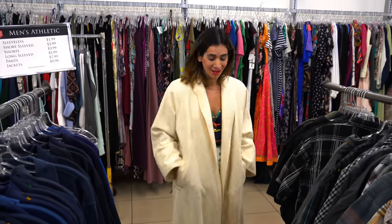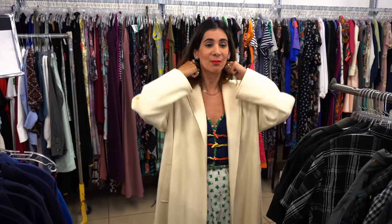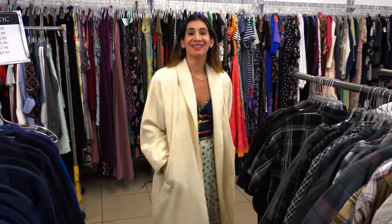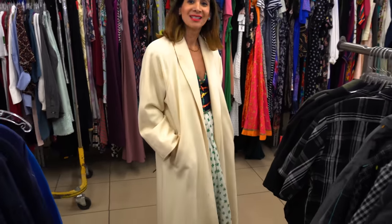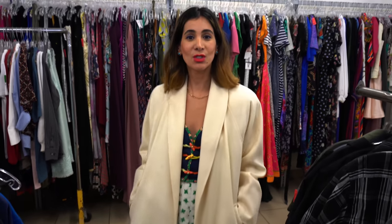No Victoria's Secret today — that's okay. Annette and I were talking about our hoarding obsession with coats, and we live in Southern California where we only need coats like two days out of the year. How would you wear this? I'd style it to drop your daughter off at school on a chilly California morning — with ripped Levi's, cowboy boots, a t-shirt, a little scarf around the neck, and a hat. It's really lightweight, warm and cozy but so light. I love the rounded shoulder details and it has a little bit of a robe feel.